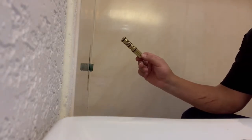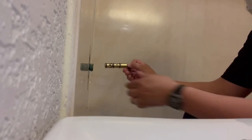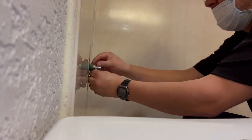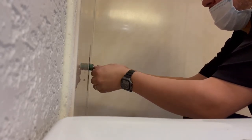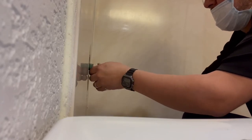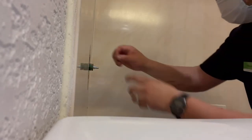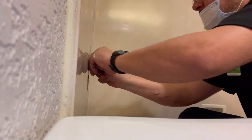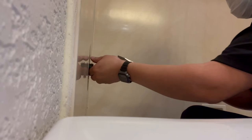Okay, got my new cartridge. All right, it's a different style one, but it'll do. Put it in there, put it all the way in. I like these because they already come oiled up. You know what I mean? So we'll put that in right there. Grab your pin and you pop that in like so. Give it a nice little tap right there.